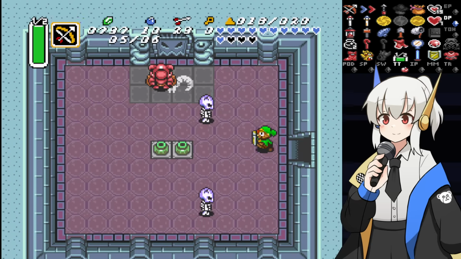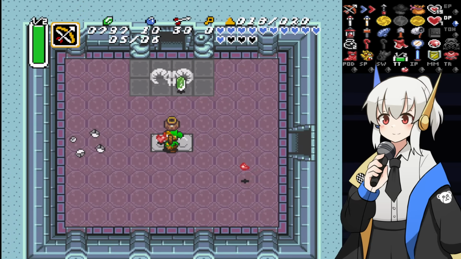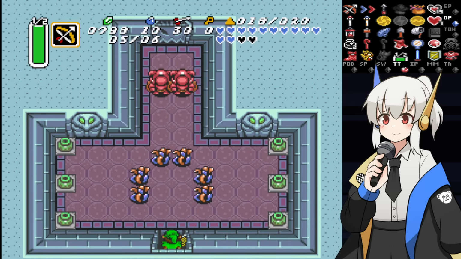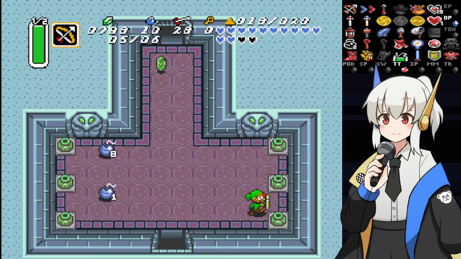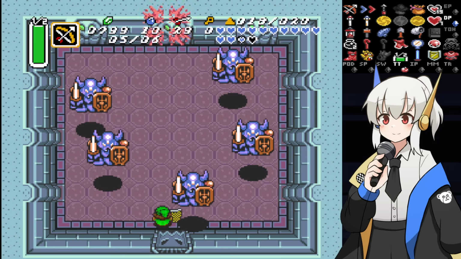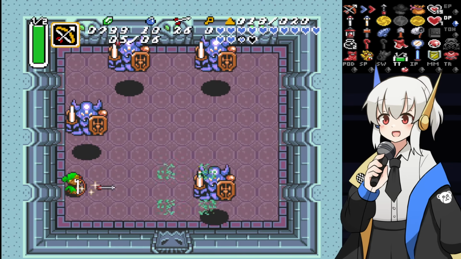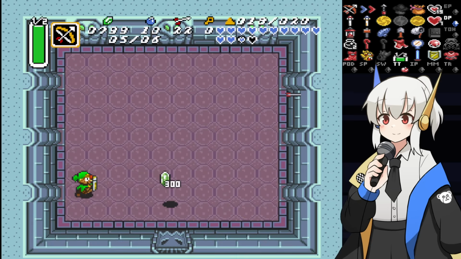Easily hit the thing. There he is. There's that piece of crap. Gonna block the way through. Got him. Silver arrows basically trivialize the Armos statues, so we're good. Ba-bum. If I could hit them, that'd be good. $300, baby! Good, got some big ones.